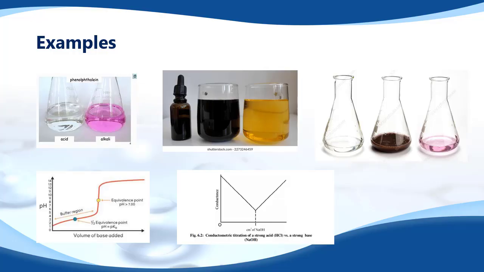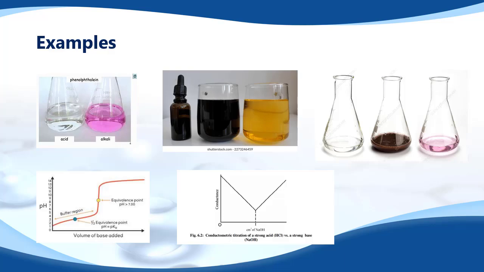Now, once you get to equivalence, what happens is when you add that permanganate in, the manganese has nothing to react with. It has nothing to reduce its oxidation state down from +7 to +2. So it's going to stay as its purple color, and diluted in solution, it will look kind of pinkish. So that's how you can tell when that's done.